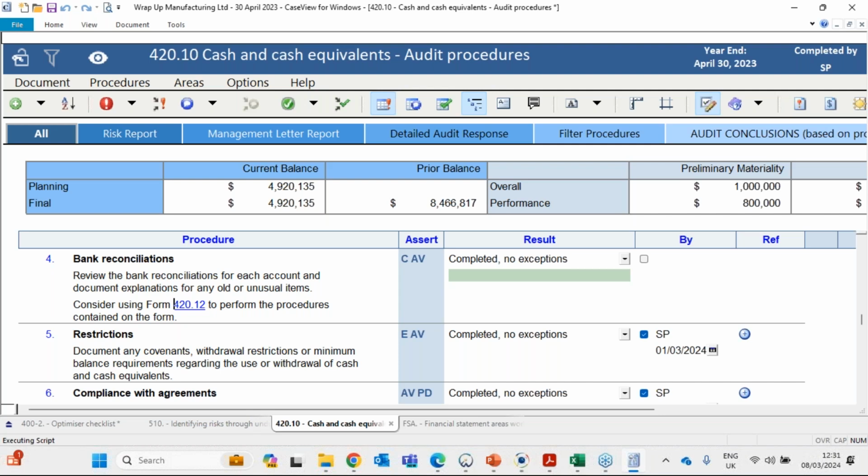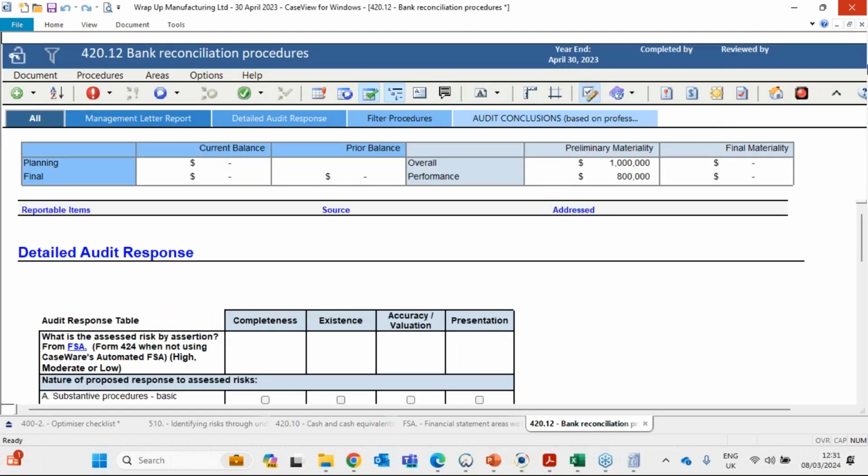Andreen, maybe I can jump in while we're all waiting for the document to open. Thank you. I love auditing, everyone, so I'll fill in with my little technical waffle while we're waiting. What we're trying to accomplish when we do the cash and cash equivalents is, if there is a risk, we want to make sure that the balance at year end agrees to the bank statements at year end, which is our source document.